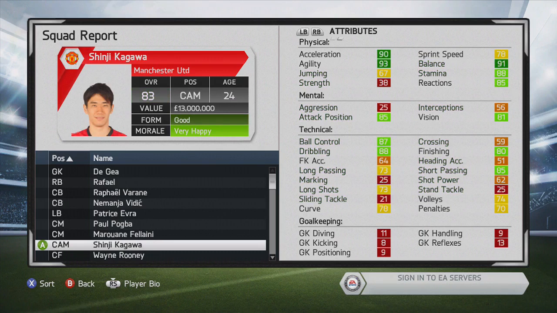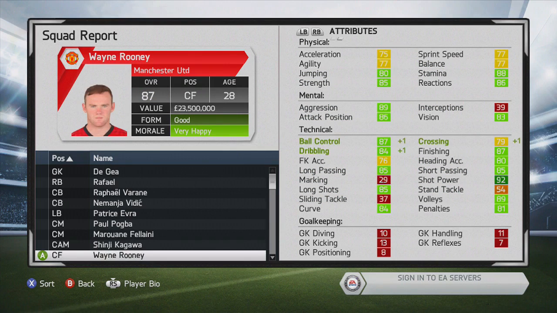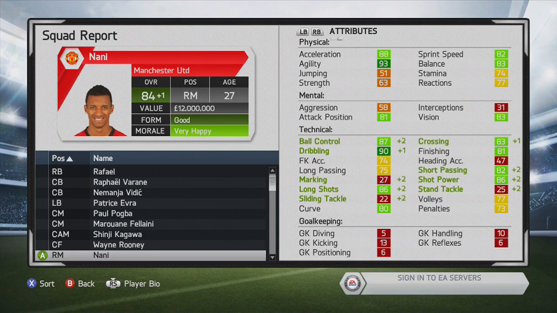Kagawa. I'm playing him a lot. I'm starting him a lot, but his stats haven't gone up at all. So I'm a little worried about that. But, you know, as we move along to Wayne Rooney, playing him a lot. Very happy. And his stats are still going. But even though he's 28 years of age, I'm happy with that. Not going to complain.